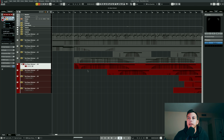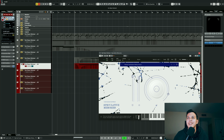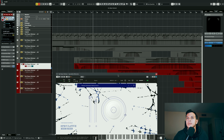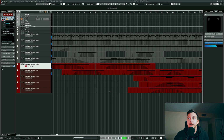The other patch that comes in right here is really only what I can describe as plugging in a very old amp with distortion on it. That's just kind of what it sounds like, and it's called Rolling Texture. And you can hear it move around. I mean, none of these patches stay still. So moving on, we have that section again. It comes in and swells once again, first with a major chord.